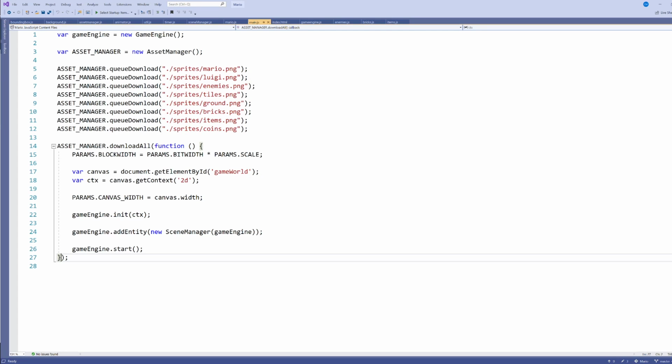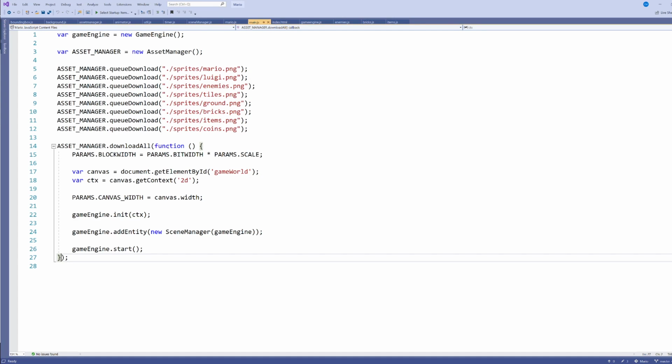This is sometimes called a callback function. A callback function is a function you want to call back when you're done the current function that you're calling. So we're calling download all, which, as you might expect, is going to download all of our images. And when it's done, we want to do something else. And I'm not going to look at in here too much. I mean, you can take a look here. This is other stuff, but this is my real main. This is called main.js, this file. But this is my real main down here that's going to start my game up.